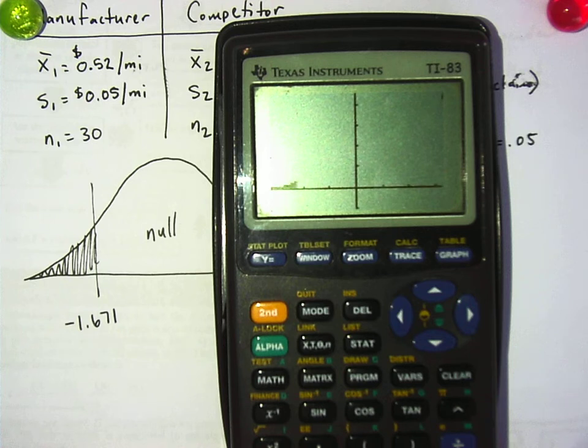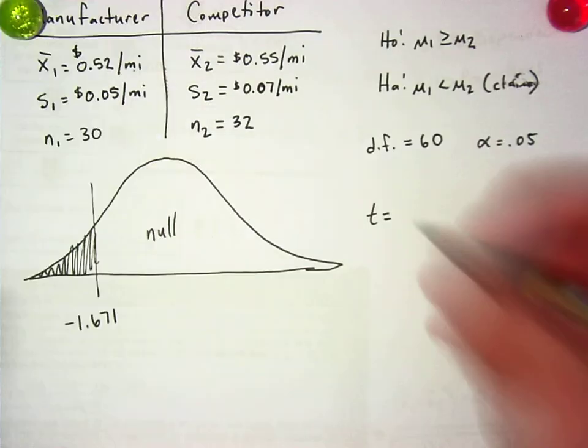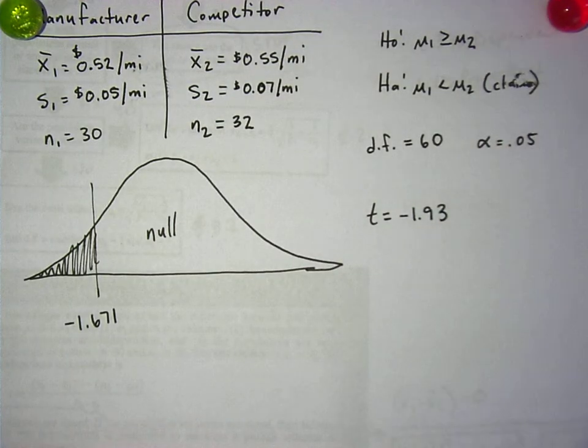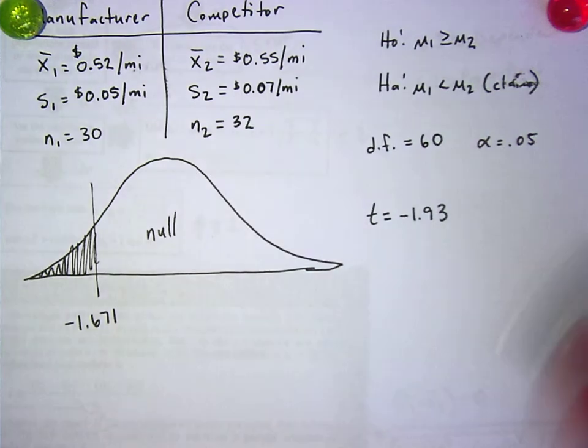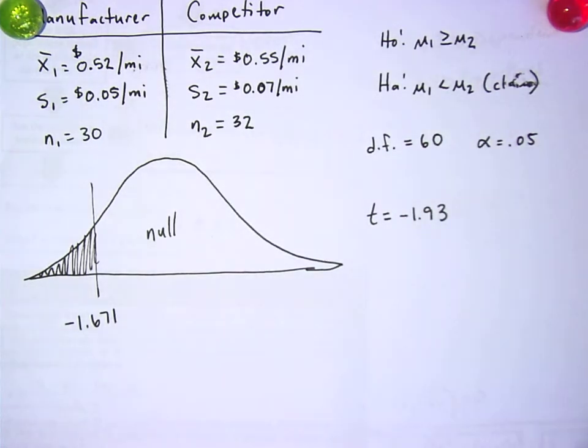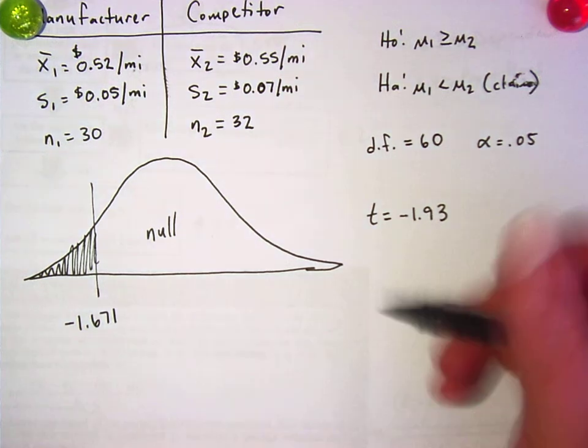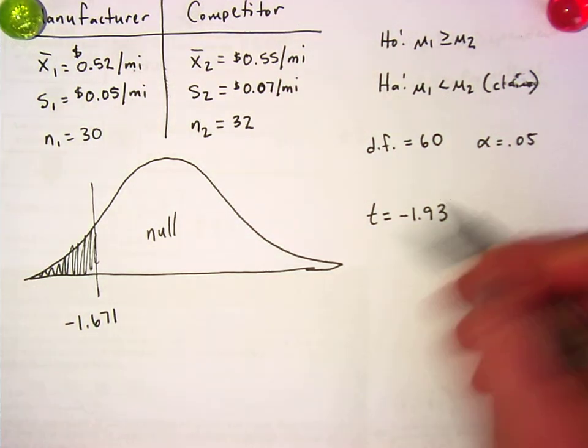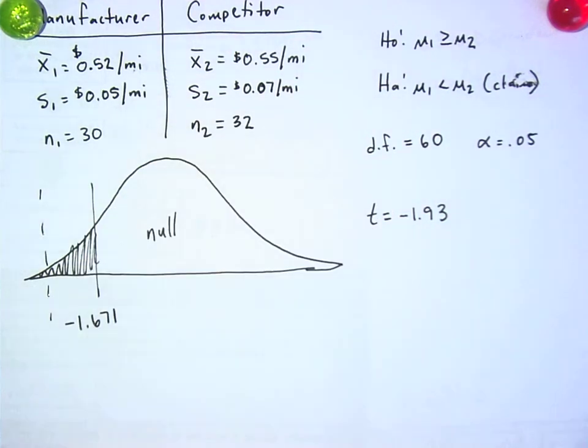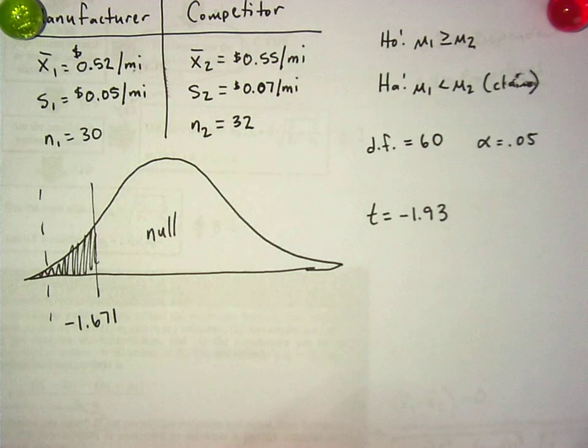New calculators, was it similar? What? It said error? I got t equals negative 1.93, which is correct. Okay, so what we're going to do is we're quickly going to talk about how that finalizes, and I'm going to stop the video, and then I'm going to come check out your calculator and see what's going on there, okay? All right, so this is what you should have gotten from your t-test. So that hits over here. So what does that mean? Reject the null.